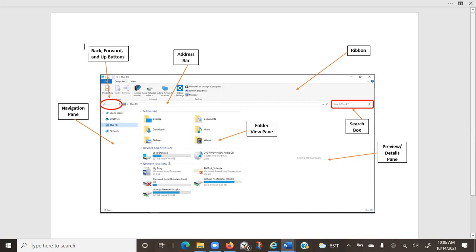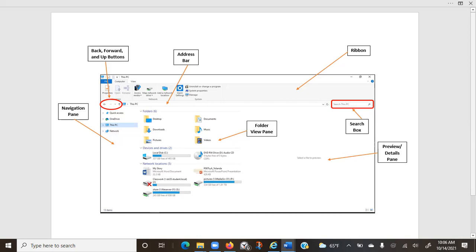So the left side is called the navigation pane. This is the ribbon at the top. The navigation pane is not up here. That's the ribbon. The navigation pane starts where it says Quick access, and everything below Quick access is in the navigation pane.